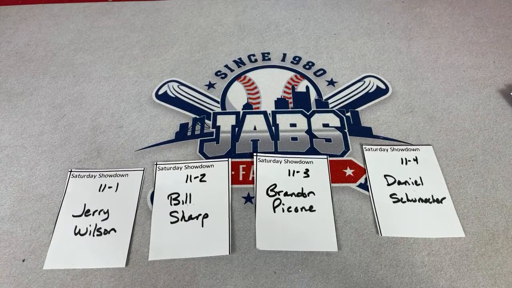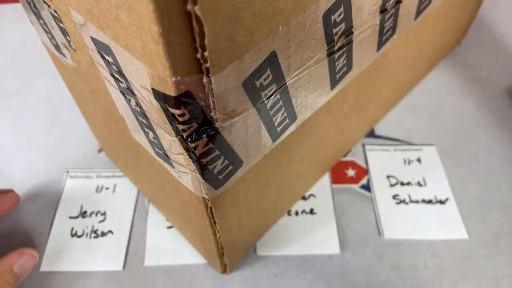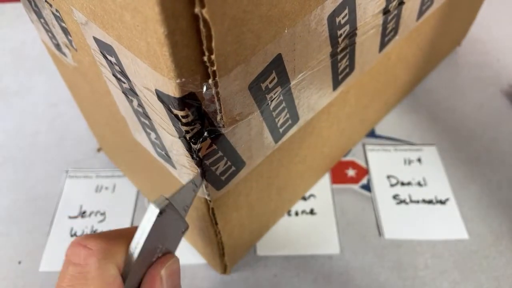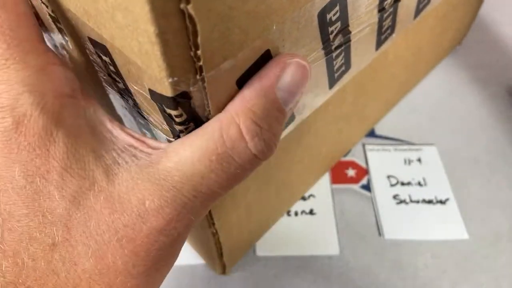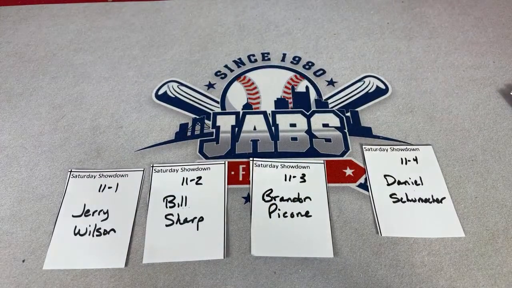So, brand new shot at the case hit, which is the Zebra. This is a sealed case. Here it is. I'll just put it on the screen for you to look at as we open it up. Best of luck to everybody in this case break. There's 11 boxes up for grabs. We'll pull all 11 boxes out of this brand new fresh case.